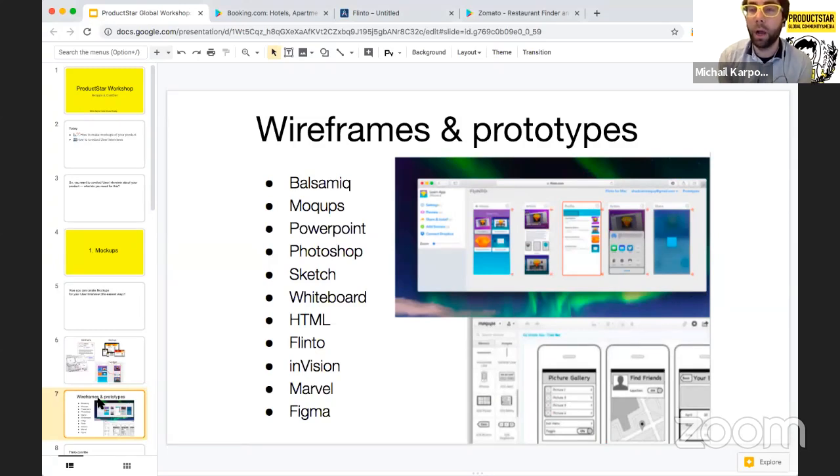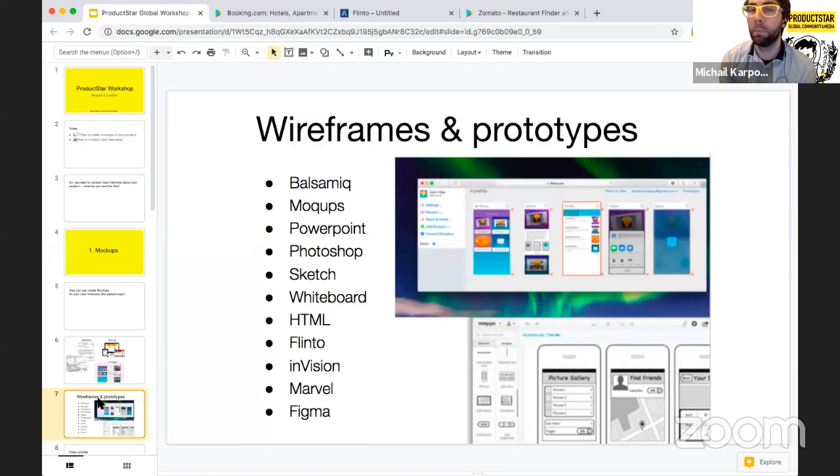Here is a list of really useful tools for product managers and for designers to create wireframes and prototypes. Maybe you know some of them. If you know some of them, or maybe use some of them, please write it in the comments of the Zoom chat.